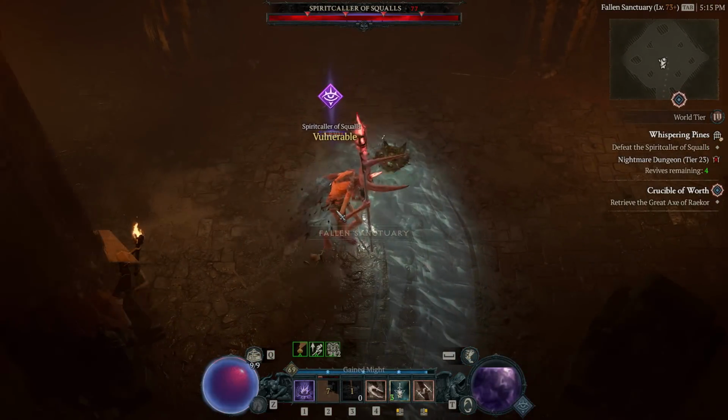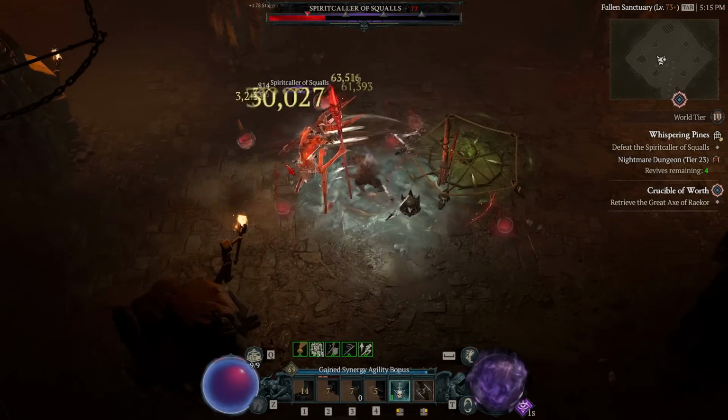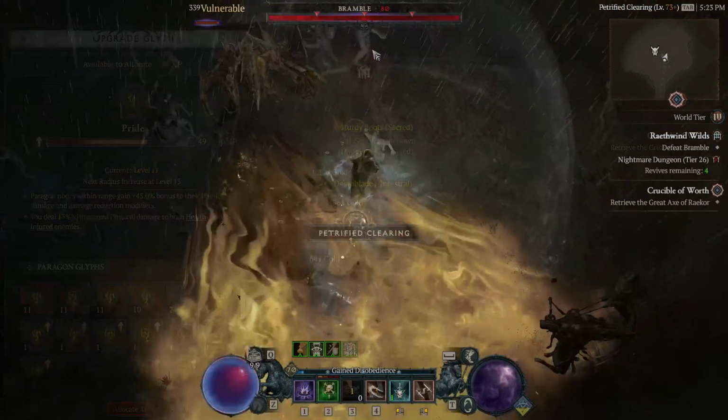For single target, you just generally want to make sure vulnerability is always on the target. You're maintaining your dash debuff and trying to keep them inside of a Poison Trap at all times.